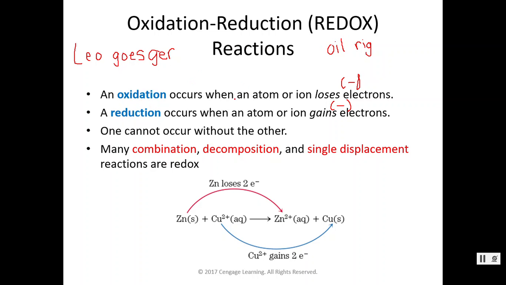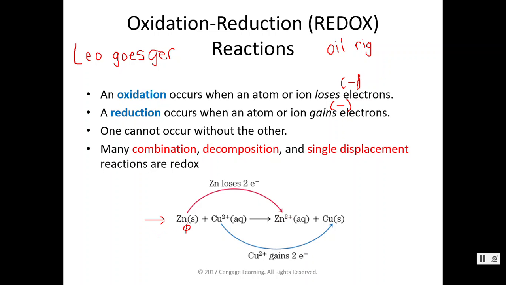So knowing those definitions and knowing something about the charge of a species, it'll be easy to determine if something is oxidized or something is reduced in a redox reaction. Looking at this example down here, we can clearly see that the zinc solid in this reaction, as a reactant, as a product, now has a +2 charge. And if a species doesn't have a charge written next to it, it has a charge of a big fat 0, big fat goose egg.